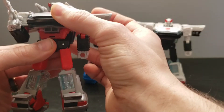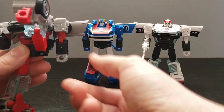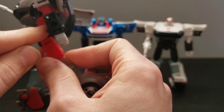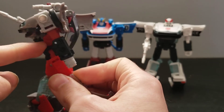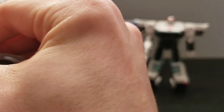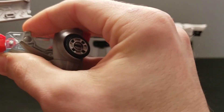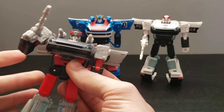Rotation at the waist. His hips are universals — very tight — comes up to here, goes back only to about here because the back of the hip piece actually comes in contact with the back of his oblique right there. If you position him to the side, that other piece here comes into contact so there's not really a good way of getting his leg any further than that — it just doesn't feel good.